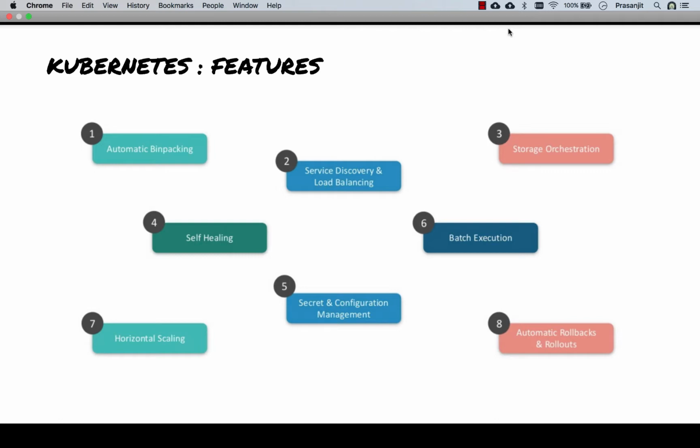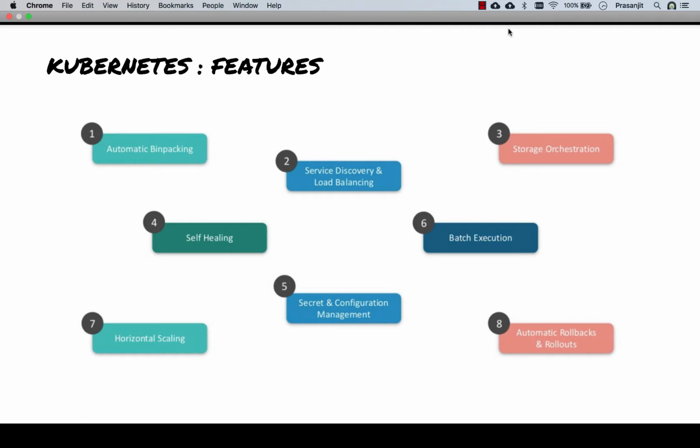And then there is storage orchestration that is managed by Kubernetes. There are certain services which are stateful or require some data to be stored in a particular disk, which has to be made available to the service all the time. You cannot afford to lose that data. So in that case, we use volumes. We'll come to what data volumes are and how they are managed. But Kubernetes can take care of orchestrating these data volumes also.